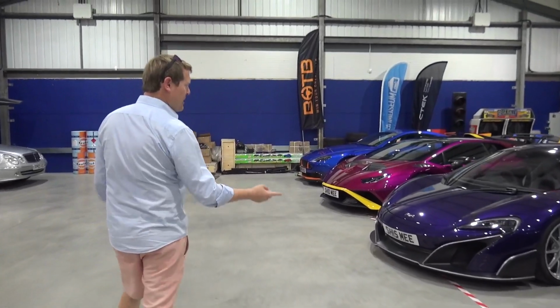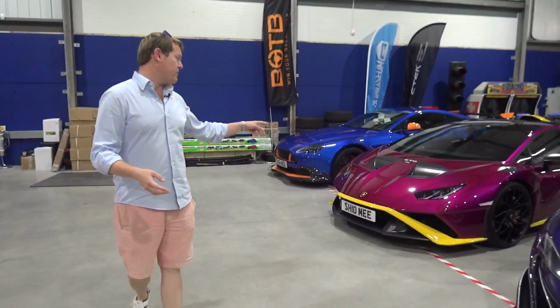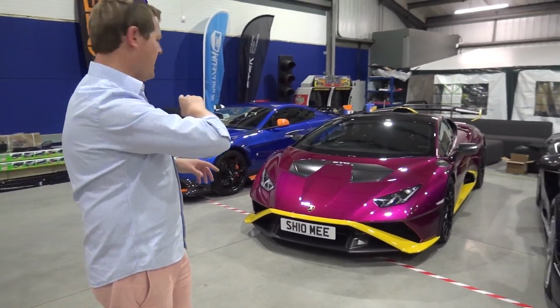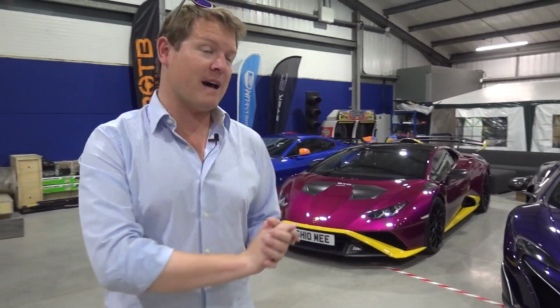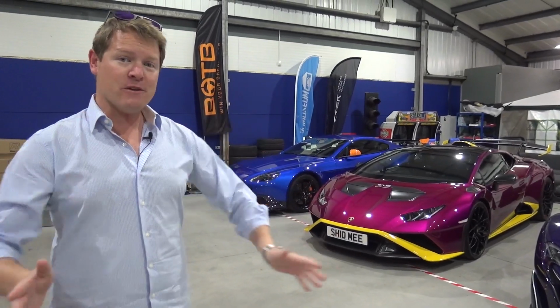So the plan is, with the car only recently returning, it was away for a little bit, and it's now had some new PPF to touch up some parts that were getting a little bit chipped and damaged. In fact, I've got a few cars that could do with a few parts to be replaced, so maybe some trips to Topaz in store for us. But I want to take the car out for a drive. It is a beautiful day outside.